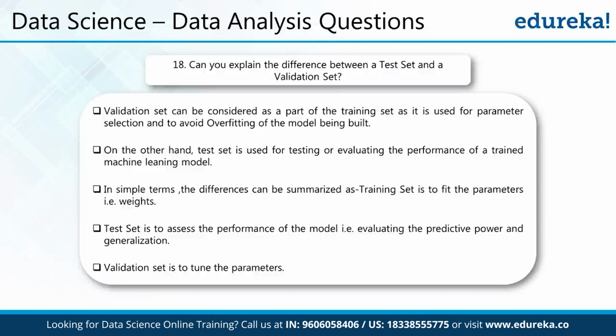So you can imagine like this. You have a data of 1000 records. You keep some 700 records for training, 100 records for validation, and the remaining 200 records for testing. So there are three splits, right? If I would like to explain this with an example, this is how it will happen.